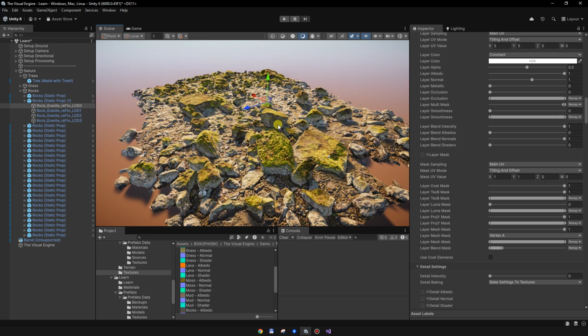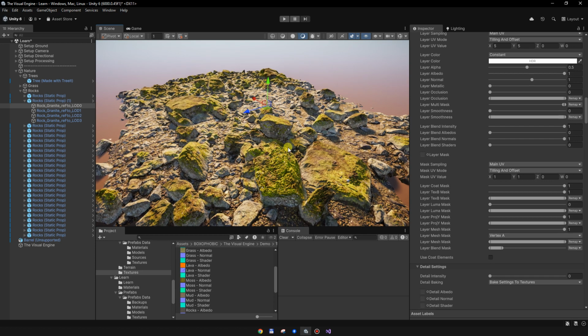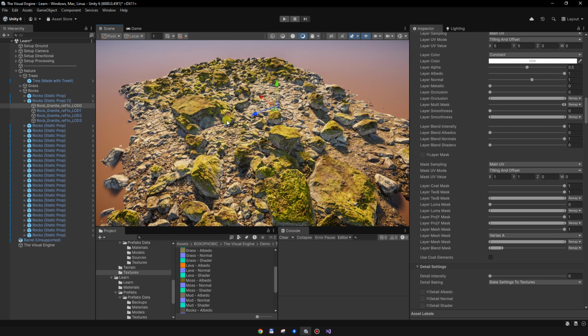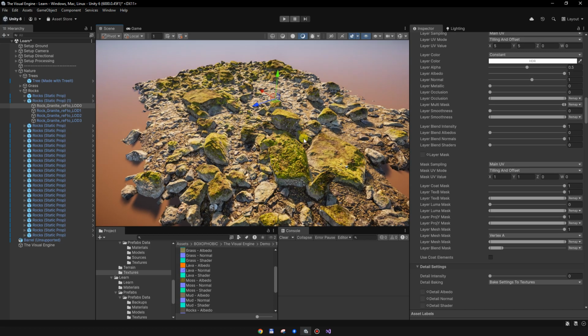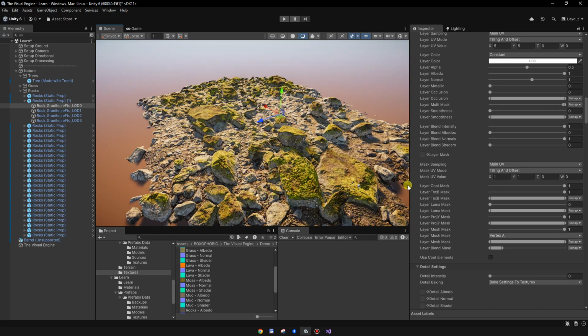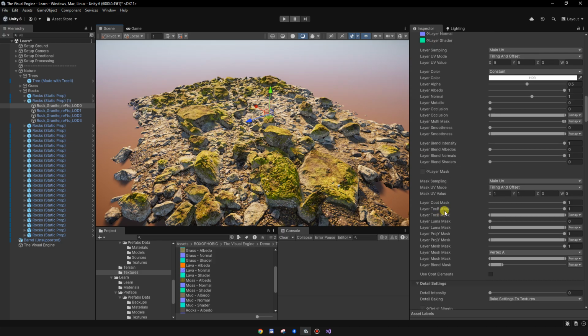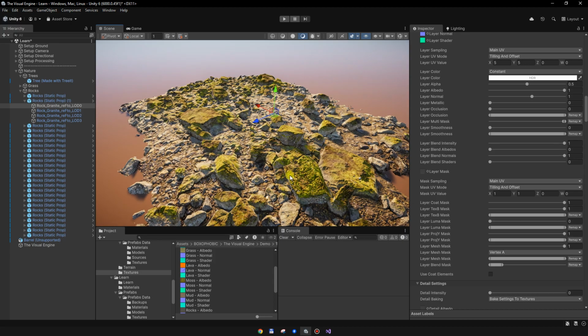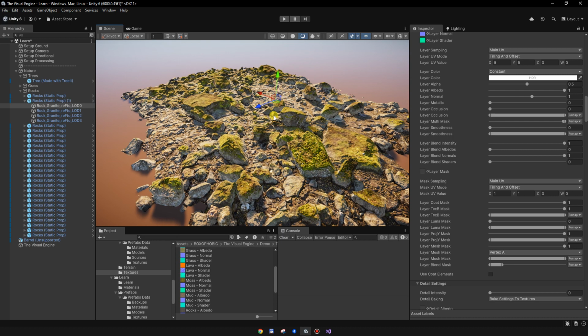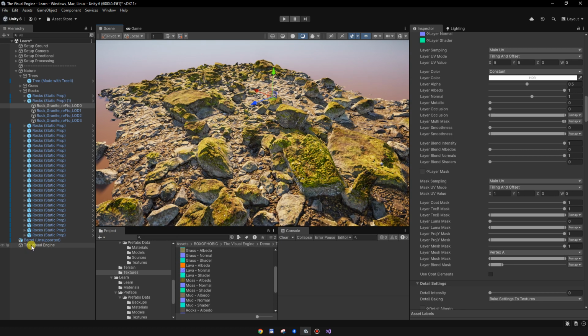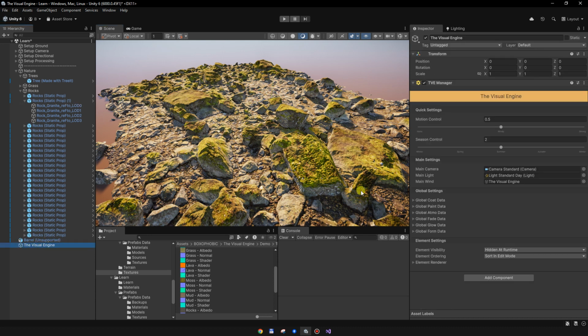So what if I want to control this moss globally? In that case, all effects have the first mask of the effect of the feature is the global effect, and in this case we have this slider called layer coat mask, and this layer coat mask is using the value from the Visual Engine Manager.